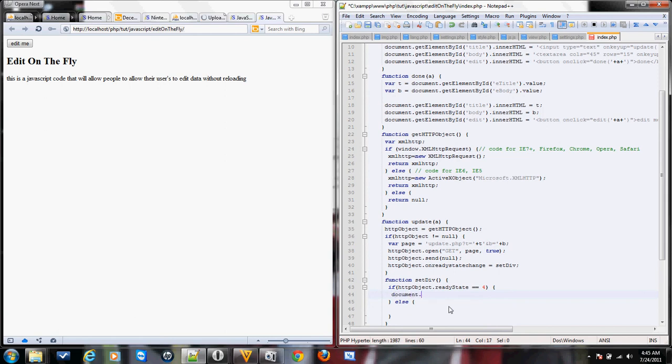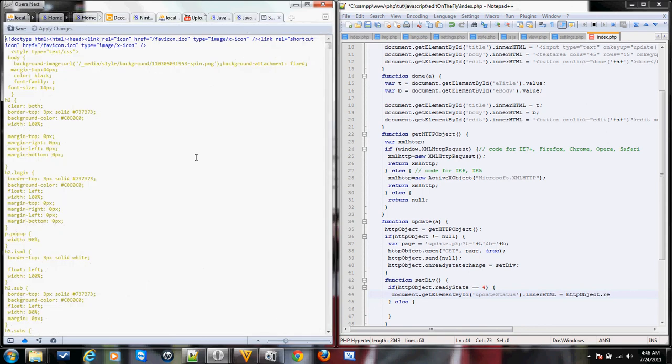So while this is doing it, document.getElementById update status. We need to create that div, we didn't create it in HTML, because the HTTP object's response. Yes, I think it's response. I told you I'm not really that good with it.